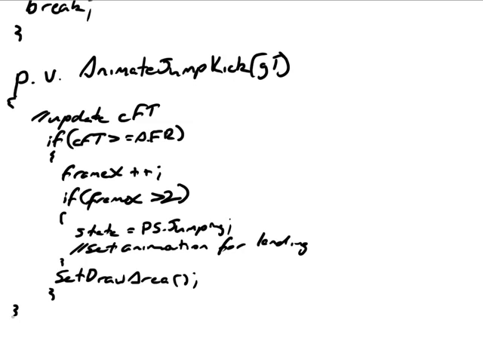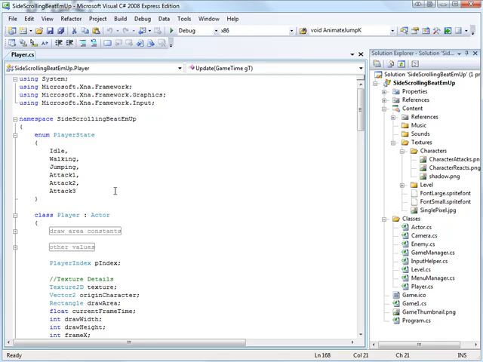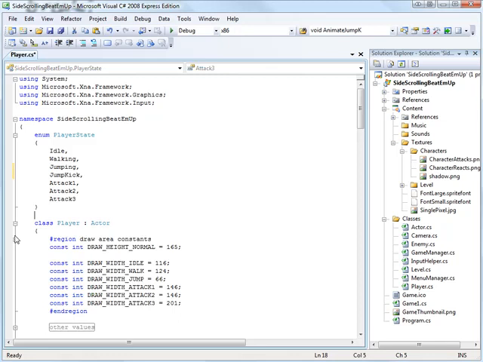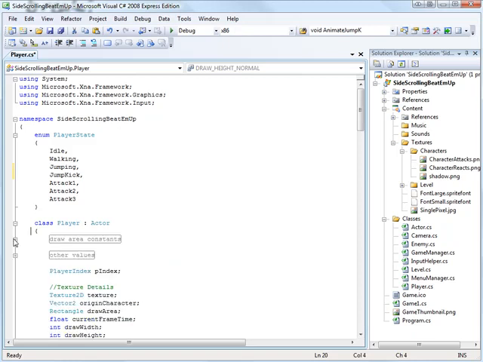Okay, so let's bring up Visual Studio and start coding this stuff in. In our player class, we needed to add in another enum, which was jump kick. I'm not going to put this one at the bottom, I'm going to keep it grouped with jumping. So jump kick. Then we need to change our constants. Well, not change, we need to add in another one. And I'll put this one just after jump. So jump kick gets changed over to, what was the value I said it was going to be? Where's my notes gone? 113. 100 and hash, 114, 13. There we go. Third time's the charm.